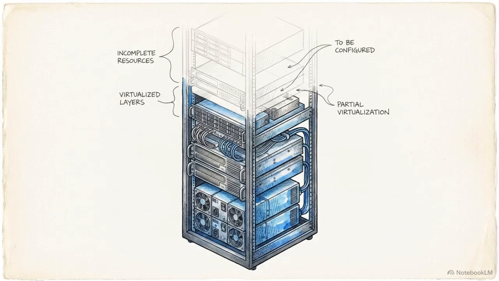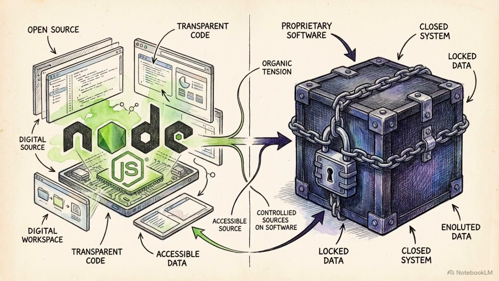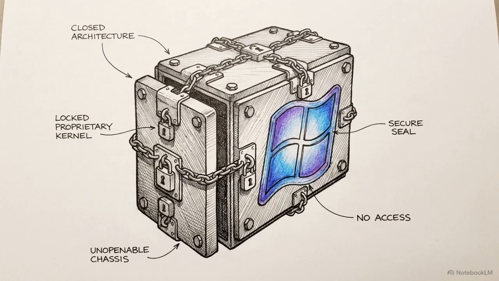There is also partial virtualization, an older approach where only select hardware components are virtualized, but this is largely a legacy implementation compared to full and para-virtualization. The choice between full and para-virtualization often comes down to source code access. In open source environments like Linux, engineers modify the kernel to use para-virtualization for maximum speed. For proprietary systems like Windows, where the kernel is locked, administrators must rely on the emulation of full virtualization.